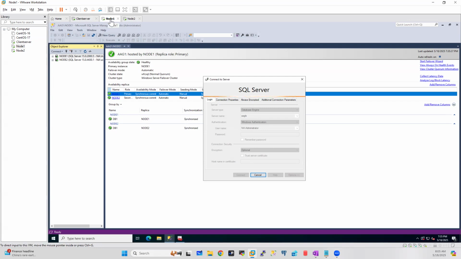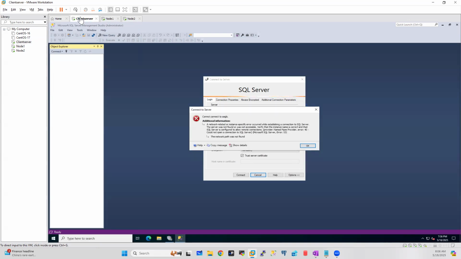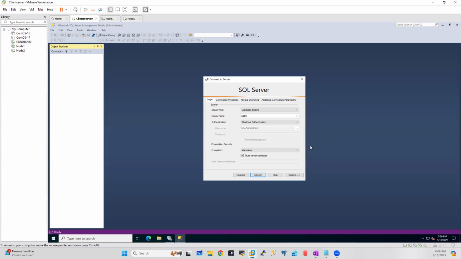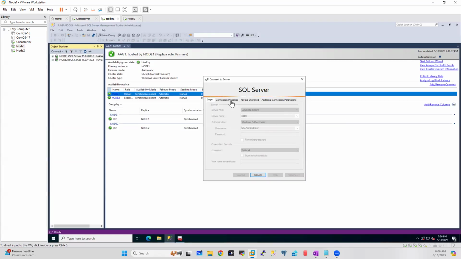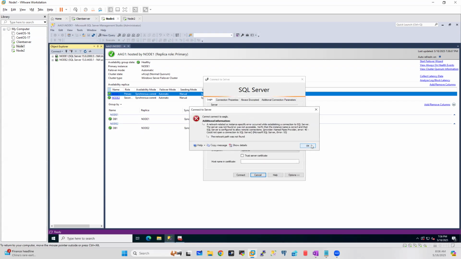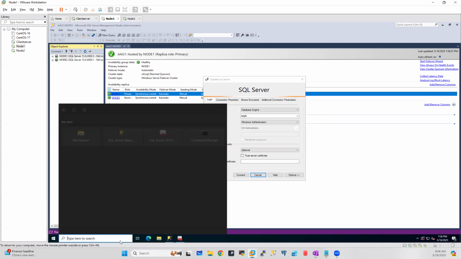It's node 1, our SQL server, and we are also not able to connect to the listener. Forget about the application team not being able to connect; we ourselves are not able to connect to the listener. I haven't checked if the services are up and running, and we need to check the firewalls as well to make sure the SQL port is open. Yeah, that's another thing to check.